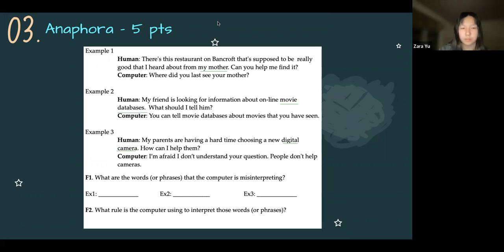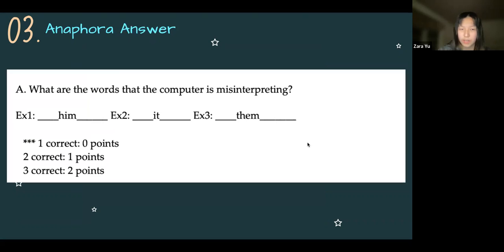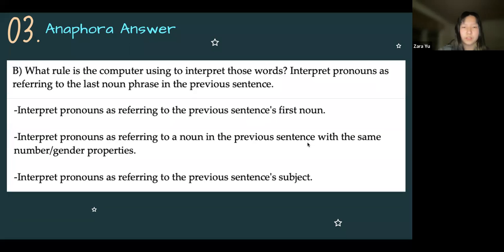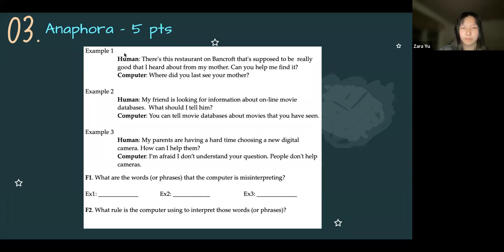I believe there's a third part. So if you got the second part right, so F2, you would have gotten 2 points again, and then the last part is 1 point. So that's how you get this 5 points. Because it's 5 points, it's supposed to be a pretty easy problem. It's on the lower scale. So yeah, that's basically it.